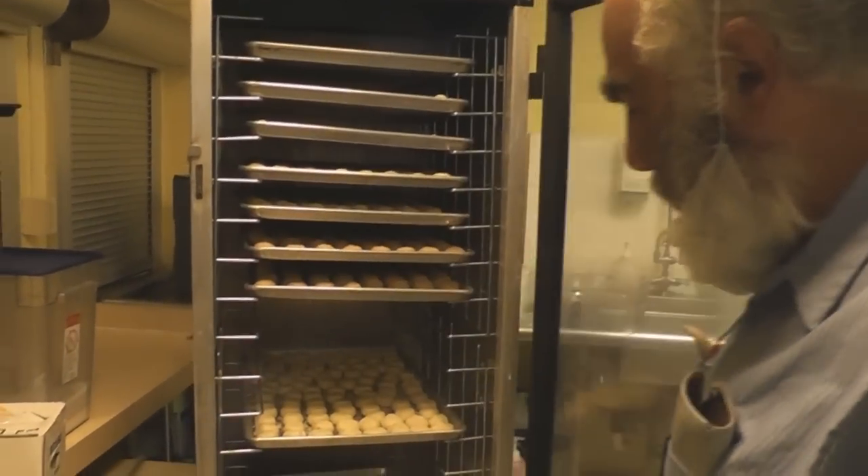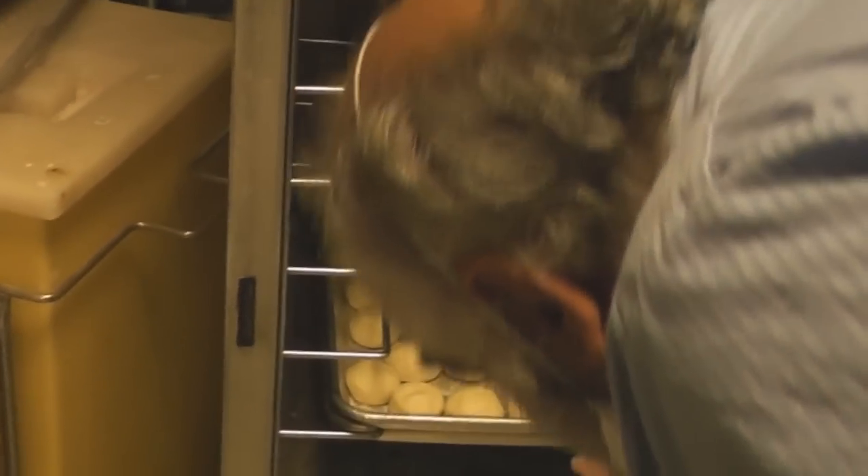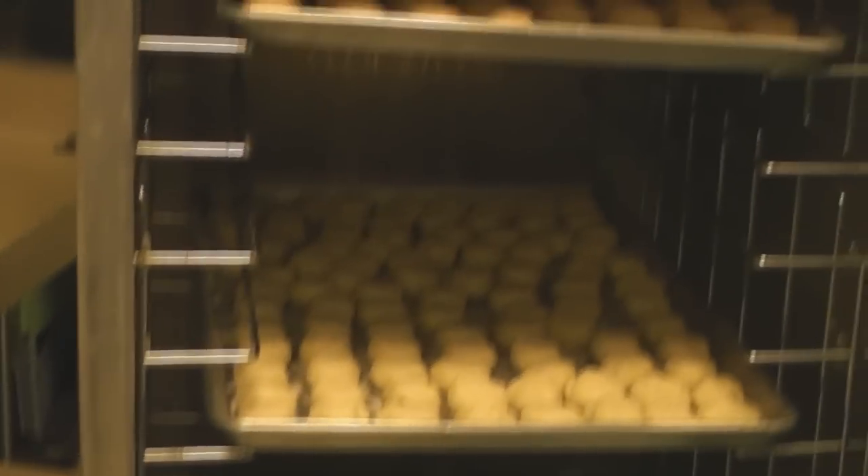Right now in the warm weather we just have a pan of hot water underneath to provide humidity, so we don't even turn the proofer on — it's just to keep the dough moist. The dough stays in there for at least 20 minutes, sometimes longer. It doesn't seem to matter if it's in too long. I tried bypassing the proofer, but it didn't work.